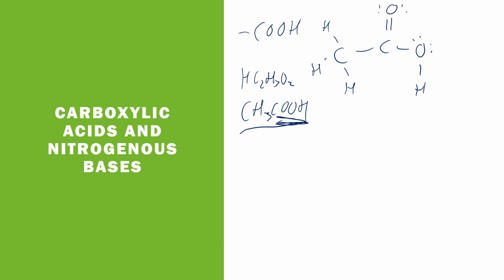But you could also have something called an amino acid. Now, an amino acid will have that COOH, but it will also have an amine group. Amine groups have nitrogen, and we'll have that lone pair on the nitrogen and at most two hydrogens. It could be attached to other things, but that amine group could act as a base because it has that lone pair. It can attract hydrogens to it to become NH3+.